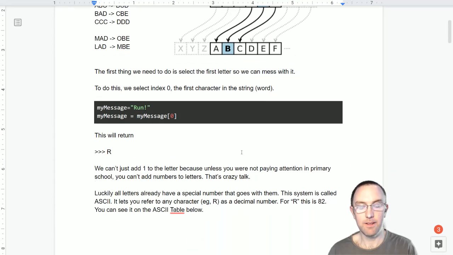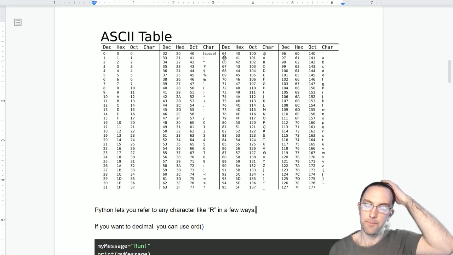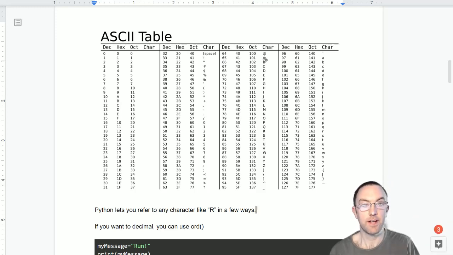Luckily, we can do that by realizing that computers, as far as they're concerned, aren't using letters. From their point of view, all letters are already numbers. Computers have on and off, 1 and 0, binary. If you give the computer the binary number for 65, it will return the character A, capital A. If you want a small a, you go with 97 over here in the table. Even an exclamation mark is 33.